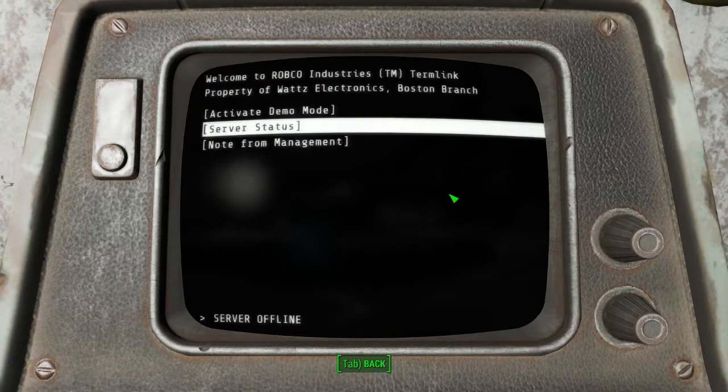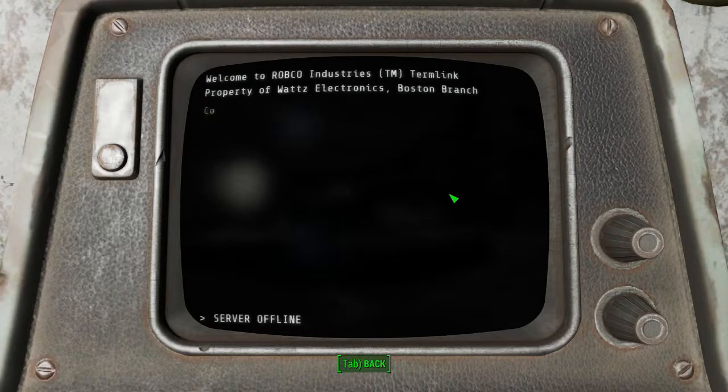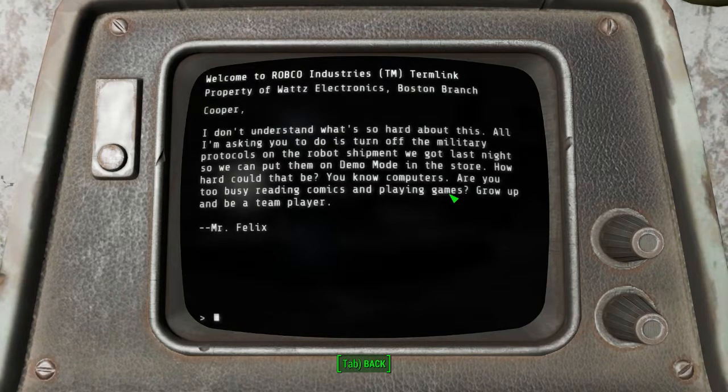Server status. Server offline. Note from management. Cooper, I don't understand what's so hard about this. All I'm asking you to do is turn off the military protocols on the robot shipment we got last night, so we can put them on demo mode in the store. How hard could that be? You know computers. Are you too busy reading comics and playing games? Grow up and be a team player.